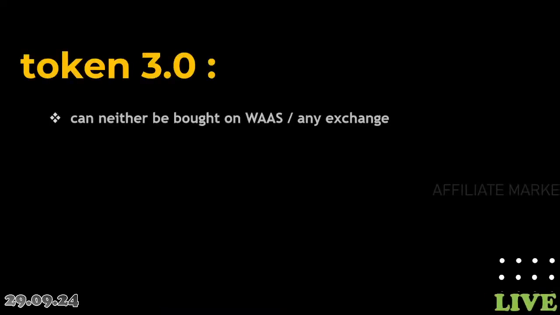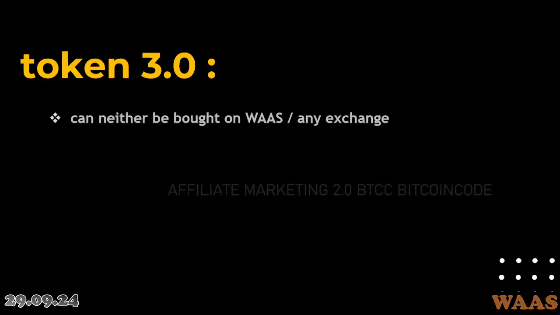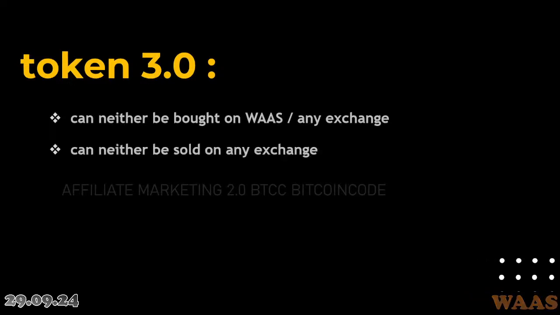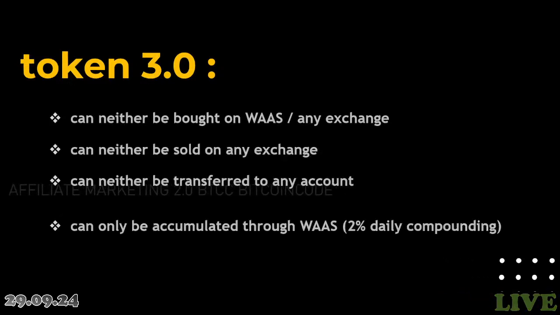Now, what are token 3.0? These tokens are specially designed for the vested capital, and through these tokens only, you will be able to participate in the seed fundings, in the allocations. These tokens can neither be bought, nor be sold, nor be transferred. This can only be accumulated through WAAS.